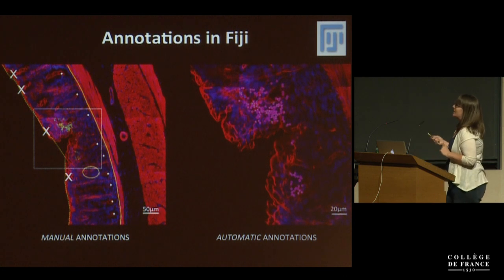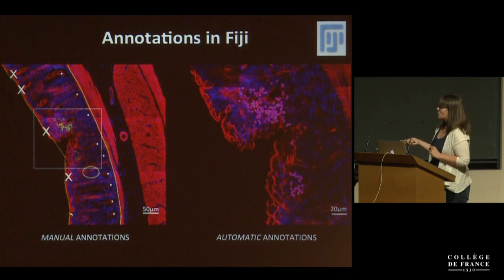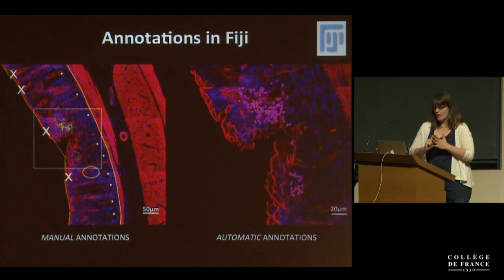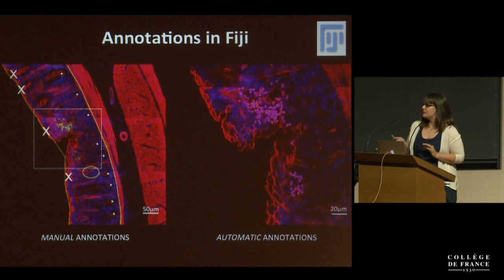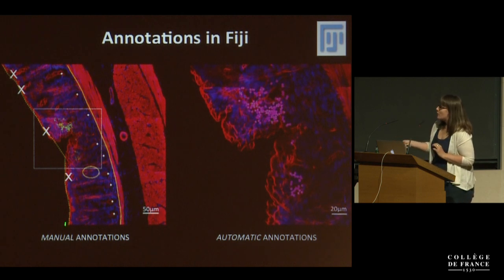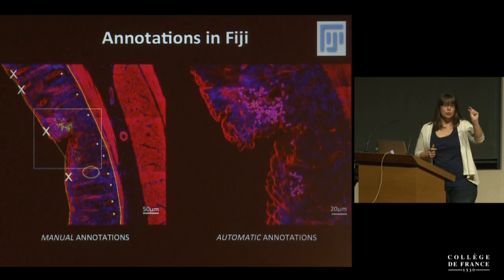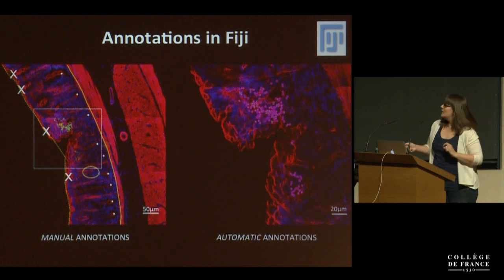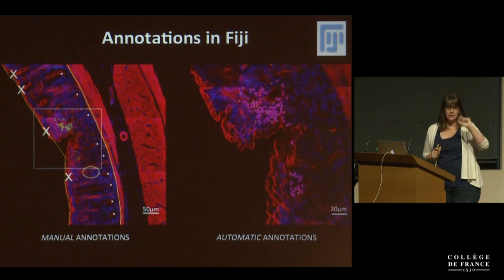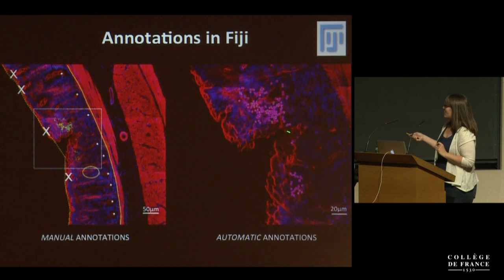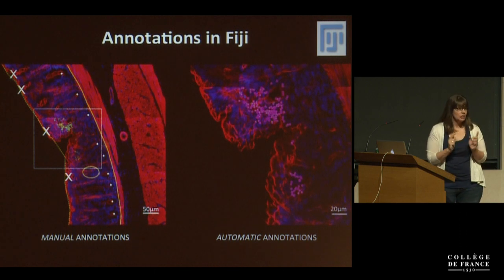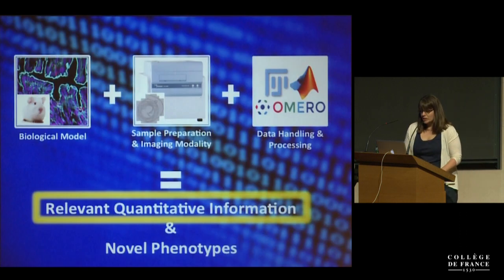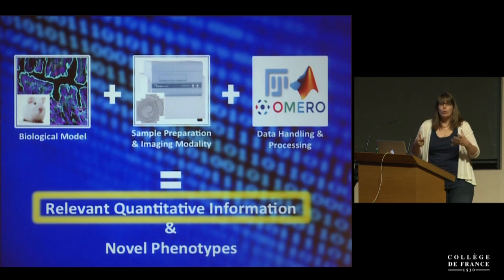So just to give you an idea of what these annotations look like, we have our manual annotation, so we delineate the surface, which essentially we extrapolated across undamaged tissue surface. You see an infection foci here and damaged tissue, but we projected the surface line across the uninfected, untouched tissue. And then the base of the mucosa, defining the mucosa, and then we have our crypt mouths, which are basically the opening of crypts at the epithelial surface, and then also mark their base, where the stem cells are harbored. And then finally, we have the automatic annotations, carried out, again, in TrackMate, so we can basically find all the X, Y, Z positions of each individual bacterium. Together, we can use this information to pull out this quantitative data.